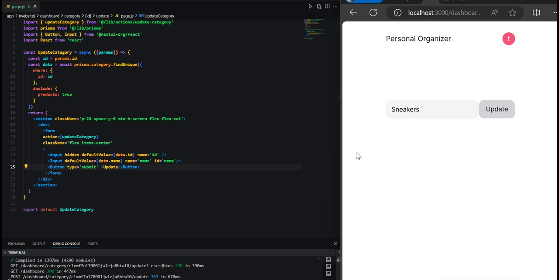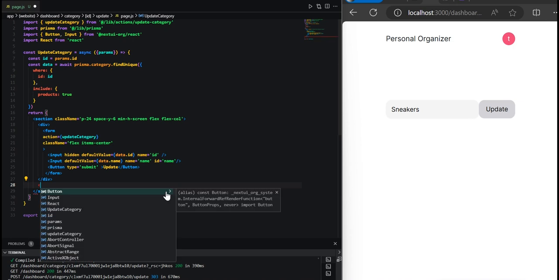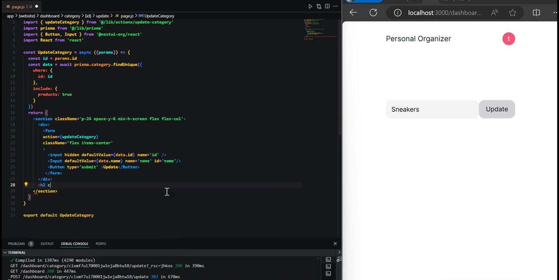So underneath that div, what I want to do now is have all of the products listed here within a table. So I'm going to add an H2 just as a distinguisher between the update and where the products will be displayed.